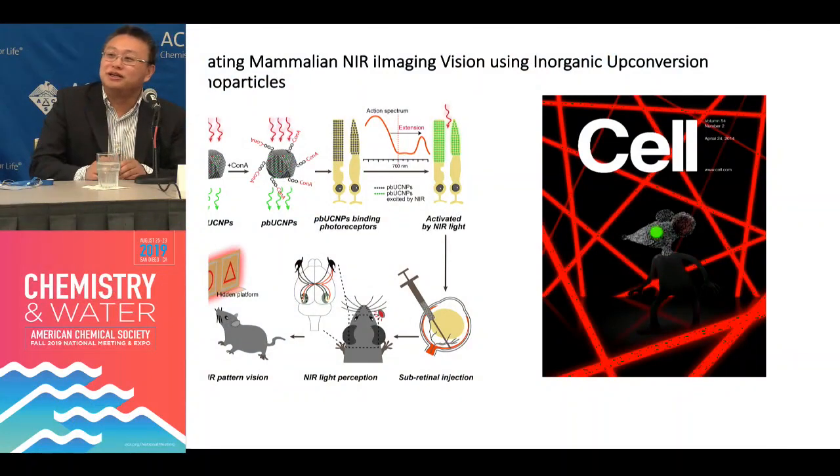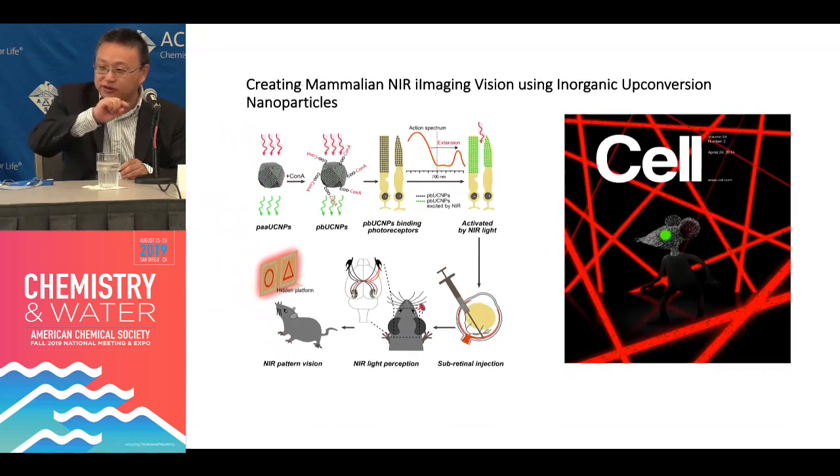Okay, sure, can you go back to the last slide? Okay, so if you can see, actually, PB UCNPs for the bonding particle, this composition we actually made. This has a protein conjugated particle, which is a lectin family protein called ConA. We found that the protein is key for the research. This protein actually acts as glue to let the particle nicely anchor on photoreceptor, forming very thin layers there. But without the protein there, the particle just forms aggregation in the eyes.